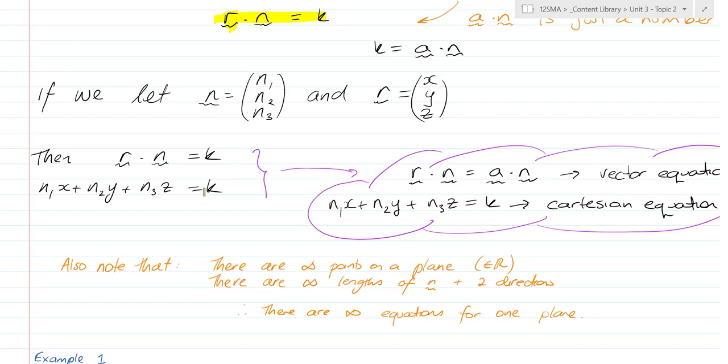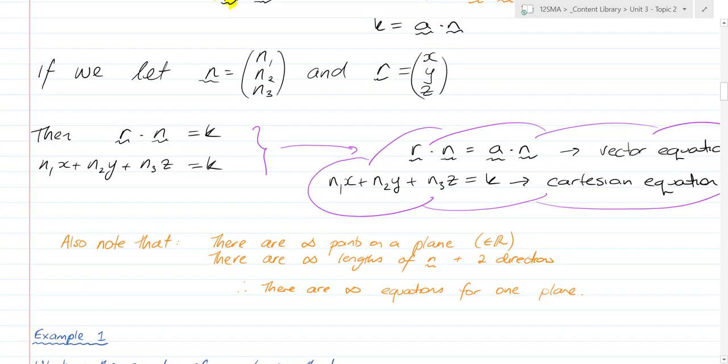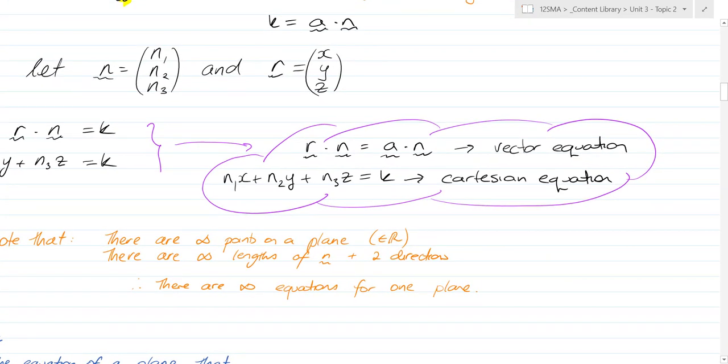In addition, we have these two definitions. So in your exam, you might be asked to find the vector equation or Cartesian equation. They're both really similar, and usually we would actually have just k here, some constant. So the vector equation will be r dot n, where n might be a column vector for that perpendicular vector, and it equals some constant. Whereas the Cartesian equation will look like this. It'll be where you do the expansion.